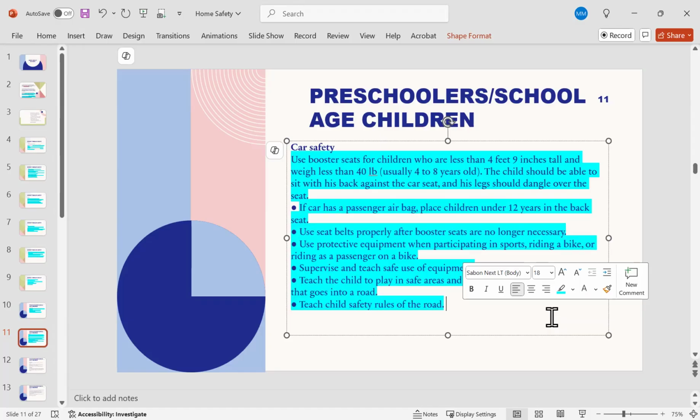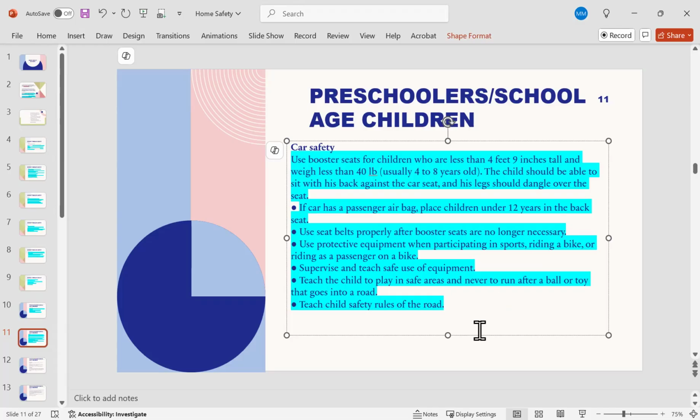Make sure that you're using protective equipment when they're riding a bike or participating in sports. Put a helmet on them, right? Teach them how to use equipment safely. I don't know what we did back in the day. We had sliding boards in playgrounds where they were on concrete. And in the summer, the sliding board was made of aluminum and it was 1,000 degrees and you would always burn the backs of your thighs going down. And then you would land on cement. Now, not so much, but we all survived.